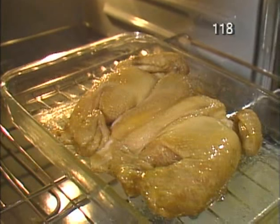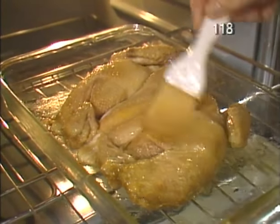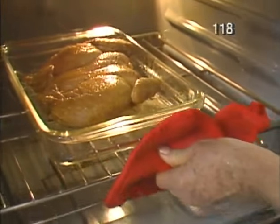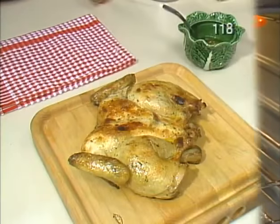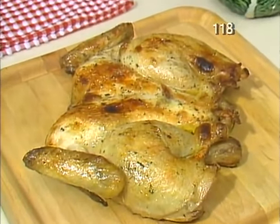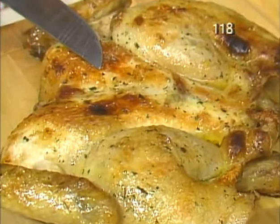That's fine. With just as much tender, loving care, it'll baste a little bit of that. And then back she goes under the red-hot broiler. And that, ladies and gentlemen, is what broiled chicken should look like. Brown, glistening, and beautiful.